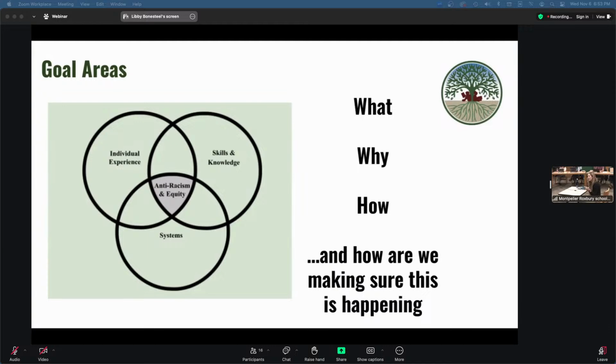And then there's also this, and how are we make sure this happening, really speaking to the need for accountability and tracking this work over time to make sure that this doesn't just become a nicely written document that is public, but is also something that we're constantly tending to and really centering this work to make sure that equity then becomes a piece, a major piece, and foundational to the work that we're doing across the district.